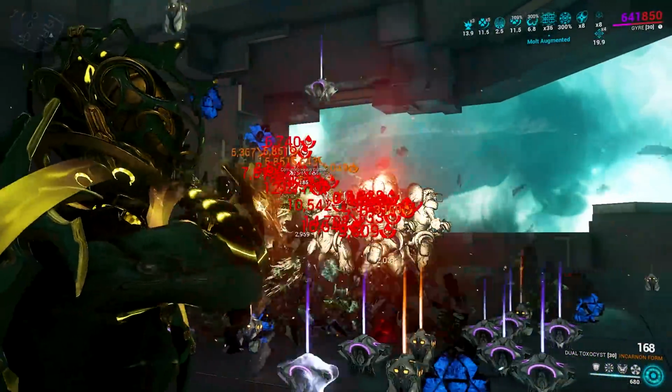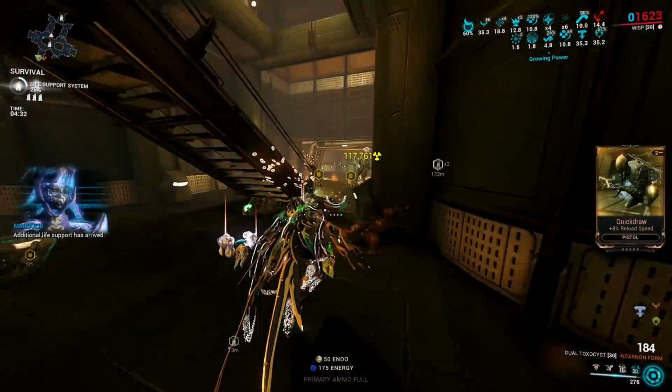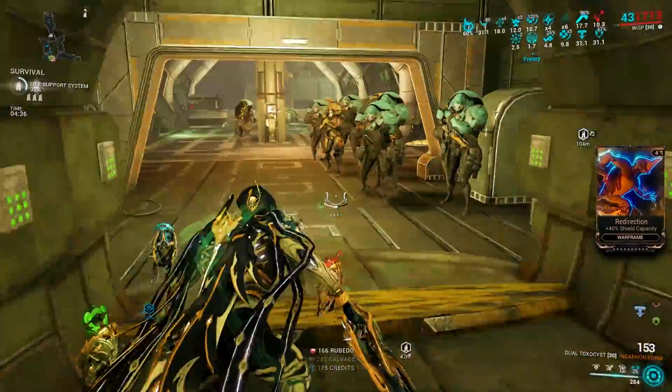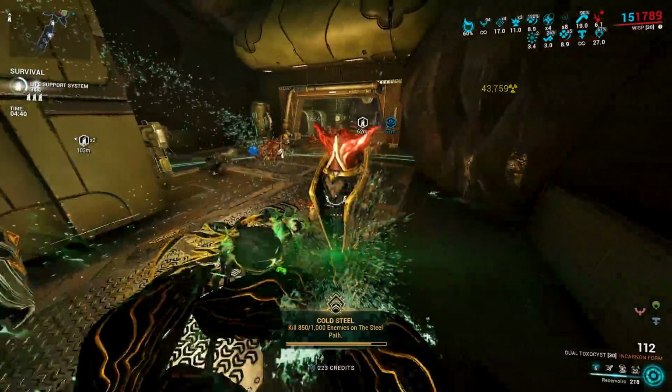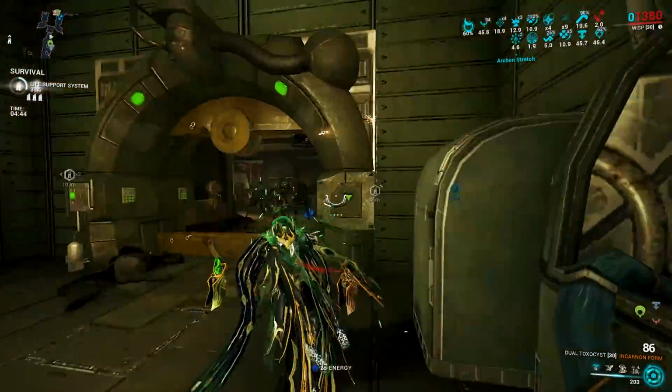But I can't stress this enough, the Incarnon dual Toxocyst right now is definitely up there as one of the best Incarnon sidearms that we have since this system rolled out 4 weeks ago. So we still have 2 weeks to go, but it's definitely up there with, I guess, the Lex Prime for the sheer amount of damage it can throw out and the crowd clearing potential.